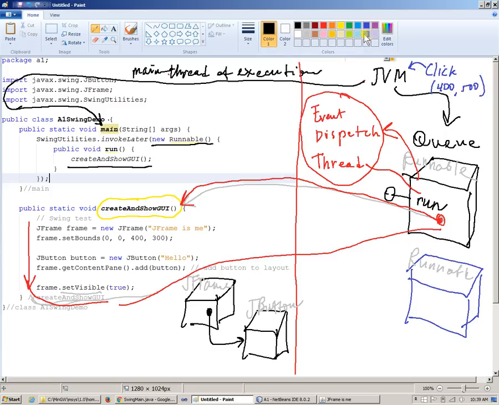It realizes that this button is supposed to respond to this. But we haven't written any code for the actual click. We haven't connected our button to any of our own code.